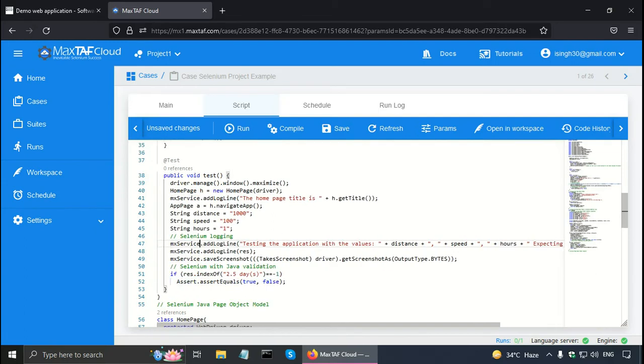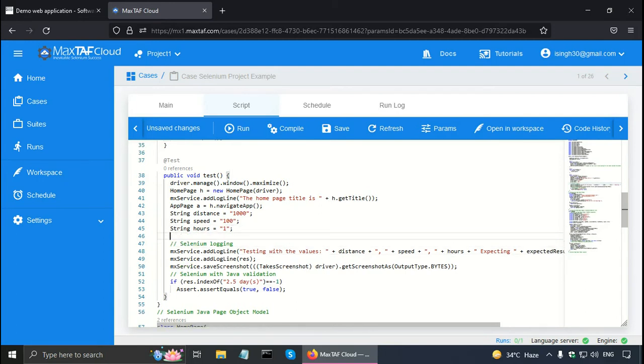Now this is a long line, so testing, I'll just put testing with the values, and let me also put the expected result here, string expected result is equal to, now what is the expected result here?